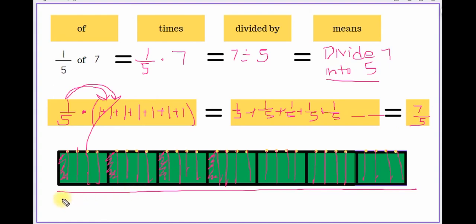So you may only keep this visual for even the first problem to remind them this is exactly what we're doing. When we have 1/5 of 7, we're taking 1/5 of every one of those 7, because 7 is just 1 and 1 and 1 and 1 and 1 and 1, which is the same as saying 7 divided by 5, which is the same as 7/5. This is the visual representation and a reminder of the work we did in 5th grade to prepare them for the work that we're going to now do in 6th grade.